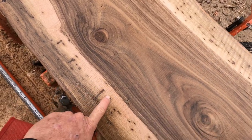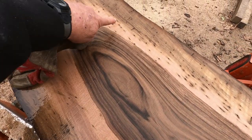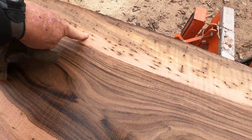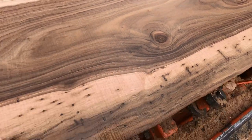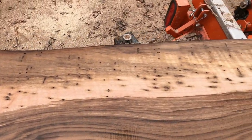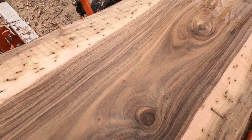Still got all of our bore holes, still a little bit of pink along the edges. Now people might look at this and go, ooh, no, but for me, that's good stuff right there. Hey, wormy chestnut, guys. This is just like wormy chestnut. Now that we've opened it up, if there's anything in here, the cold will get to them, and they'll be done over this winter. They won't have time to bore any deeper. Yeah, there's still a lot of curl along here too. This is good looking stuff.